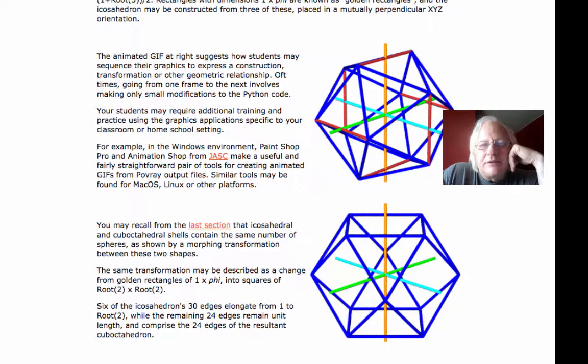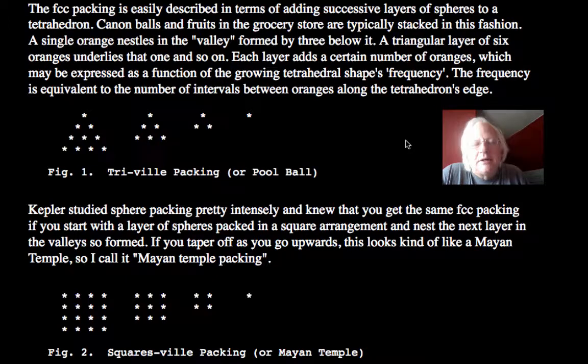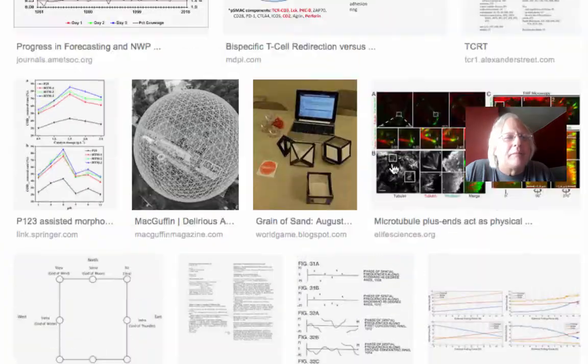The next way to jump into this material is through Kepler — Kepler and sphere packing — because Kepler is a grand central station to so many other destinations. When you get to sphere packing you're not limited to Kepler's conjecture, which is what you'll find a lot about, but just why was he even making such conjectures? Well, he was interested in sphere packing. And Fuller's concentric hierarchy looks a lot like where Kepler was going.